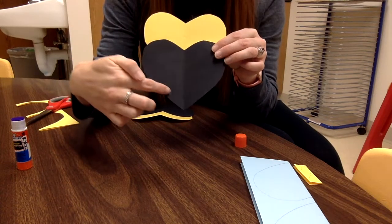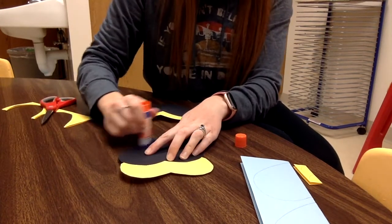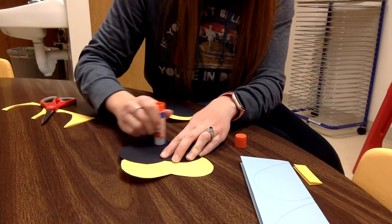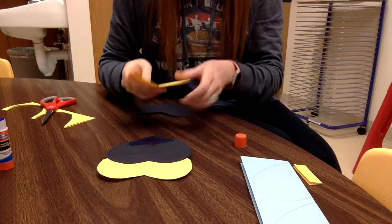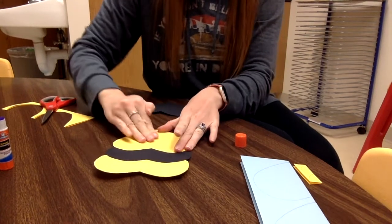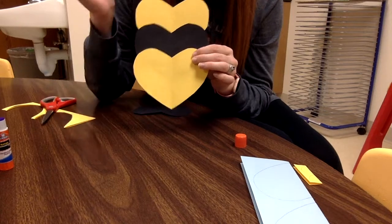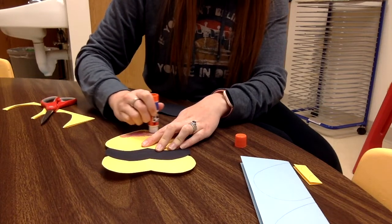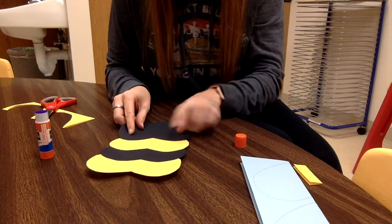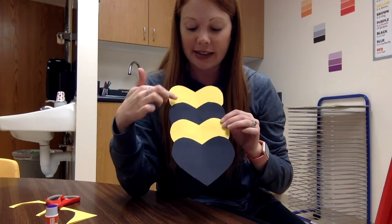And then I'm going to put some glue at the bottom of the black. Not all the way, just at the bottom, because I want to be able to see the black color in my pattern. Okay, got it just at the bottom. See that? Then I'll put the yellow on top of that. Press it down. And you look, here comes my pattern. Yellow, black, yellow, black. So I need a little bit of glue down here for the last black heart. And I'll stick it on. Awesome. That is my bumblebee body. It's the bumblebee pattern. Yellow, black, yellow, black.